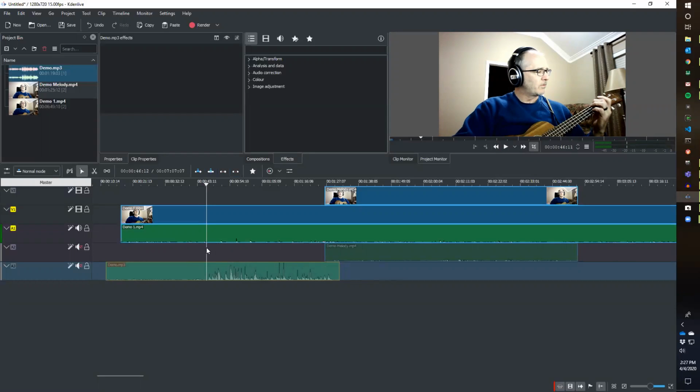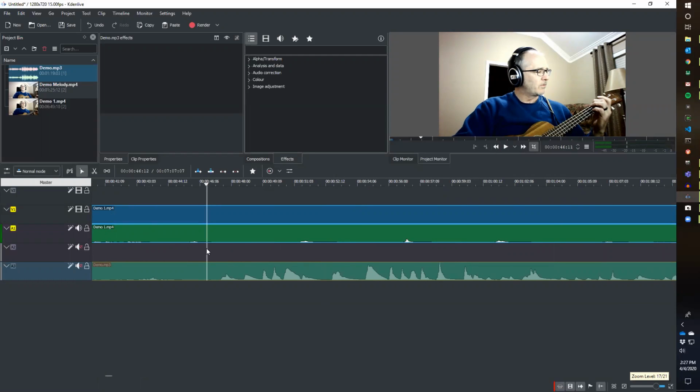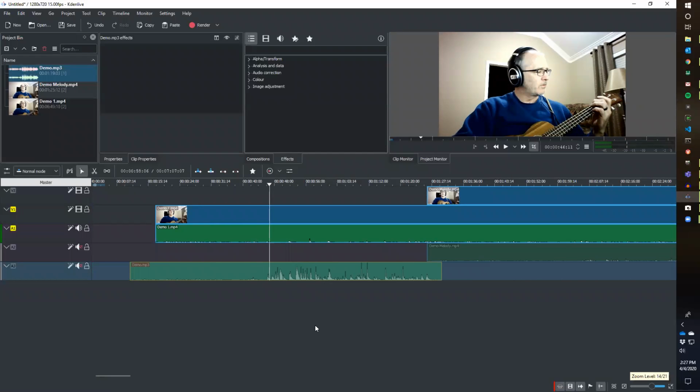And I'll zoom in. I hold the control button down and do the mouse wheel to zoom in. And unfortunately, it doesn't look like it's going to be easy to get these audio aligned. If you stop the video when you stop the audio, I think that works better. In this case, I've got 5 miles of video that we don't need, and I think that's interfering with the automatic alignment. So let's just pretend that's aligned.